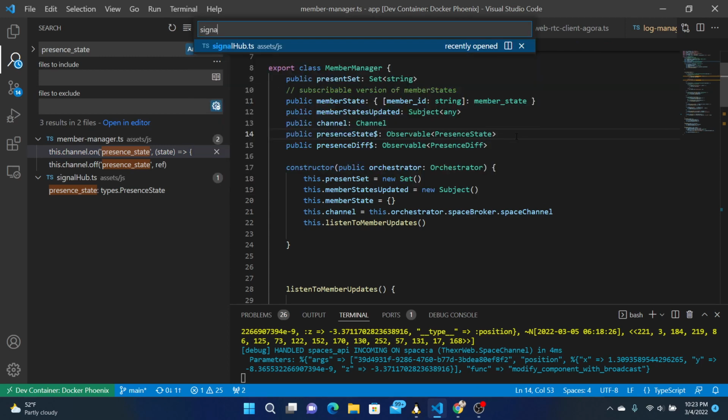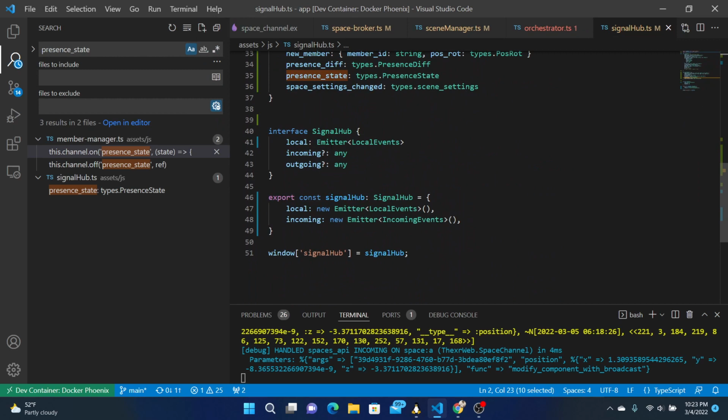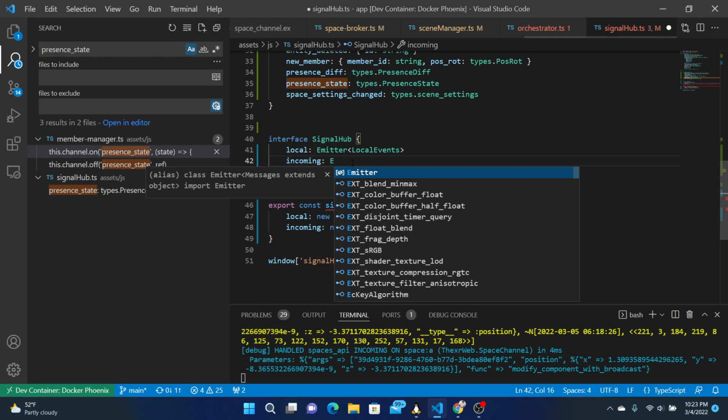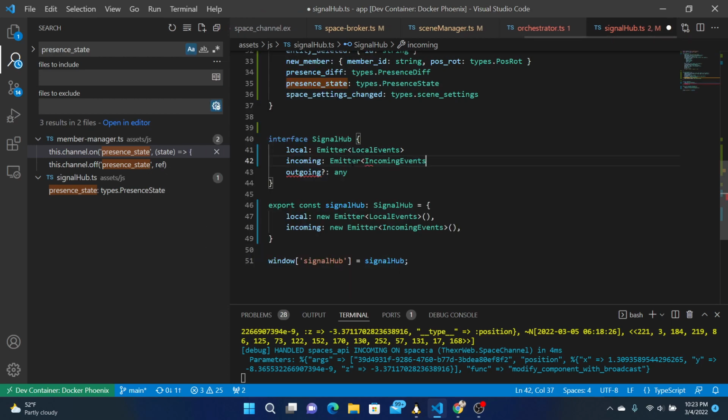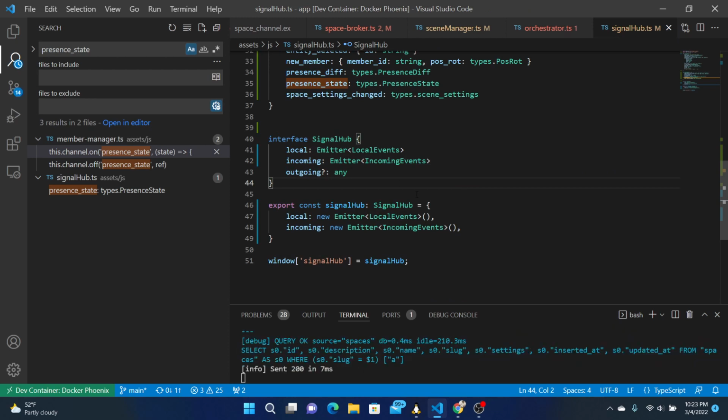Maybe you have some signalHub observables. So local are events, incoming, outgoing, these are events. So incoming is no longer optional, it is an emitter of incoming events. But we can still have observables, or subjects.